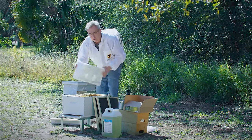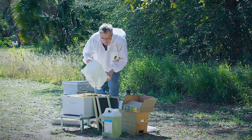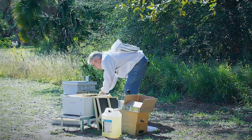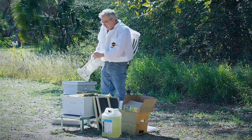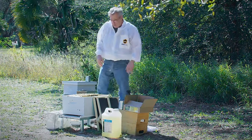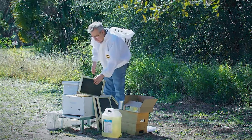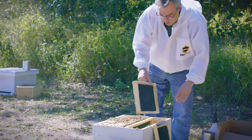These bees are very hardy. We're always careful when we're putting the queen in, but when we're shaking the rest of the bees in, you can shake fairly aggressively — you're not going to hurt them. Now I've got some bees left in this cage. I could tap it down on the ground and get more out, or I could just take this cage and put it right there and those bees will find their way in. You can see I've got bees right over top of this queen. I'm going to take my frames and gently put them back into the colony. Those bees in the bottom that I shook in are going to move out of the way.